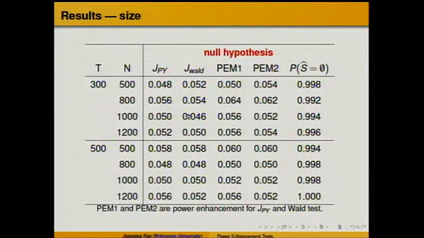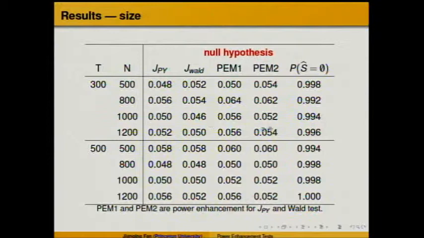Now, the next one is the power enhancement tests. That is the Pesaran-Yamagata test statistic plus our screened Wald statistic. There is little size distortion, although this one is a little bit bigger than I expected. And then this is our Wald test plus the screened Wald test, the power enhancement, which has very little size distortion. And then the probability of screening: because we're using higher criticism, under the null hypothesis we claim that S hat is the empty set, meaning that you claim no stock has positive alpha. Indeed, it shows a majority, nearly 100%, basically saying that you do not choose any set S hat, so the size is preserved.